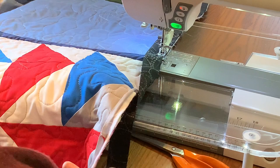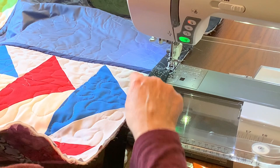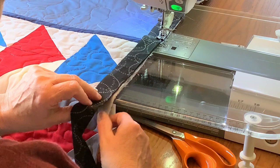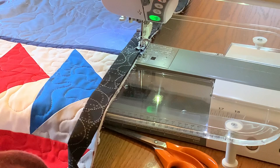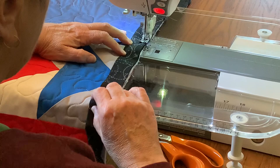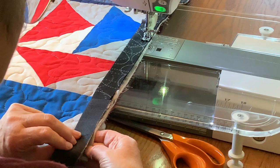Now, the really nice thing about quilt as you go is I didn't have to trim anything on this quilt except those little sashings that I put in. The quilt square is already squared up before you come and sew those sashings on and put the quilt pieces together. When you are sewing a quilt and quilting it with a backing and a batting and all the pieces, then you have to go find a big table, then trim it all the way around to make it square. This usually always comes out square every time because you do a small section at a time. It's just so easy once you get practiced a little bit, once you get some practice and find that it really works well.